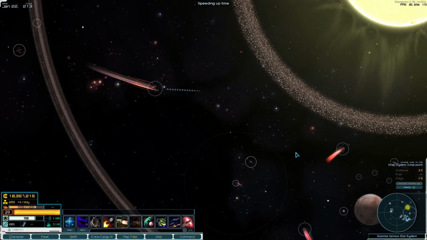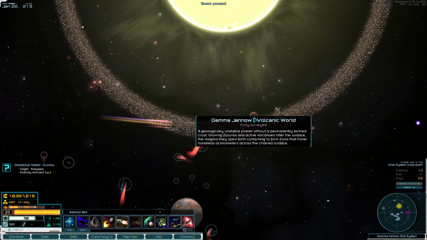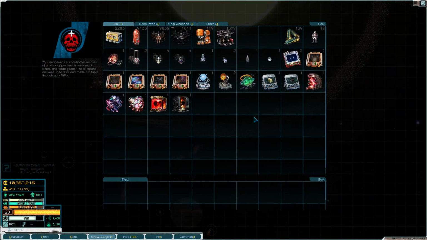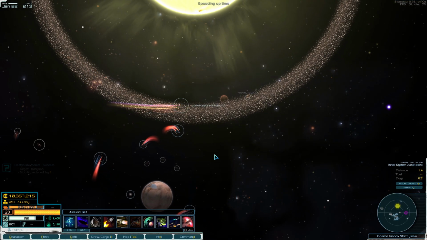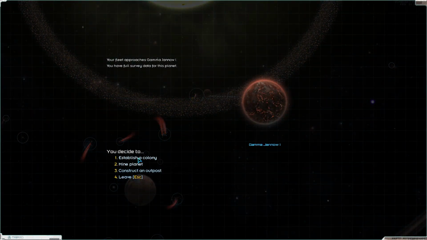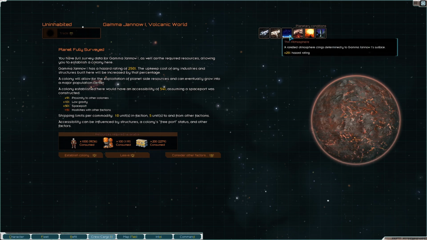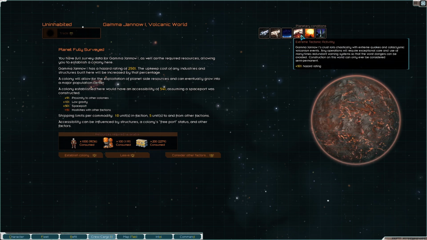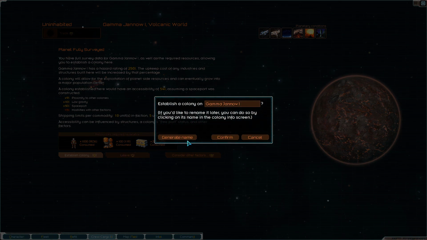Now, we have a sweet little colony. It'll start making money eventually. Could just put another colony right here. Do I have enough crew? I do. I'm tempted. Yeah, why not? Right here. Establish a colony. It's got +1 and 0. Thin atmosphere. It's kind of terrible. But I'm going to do it anyway.